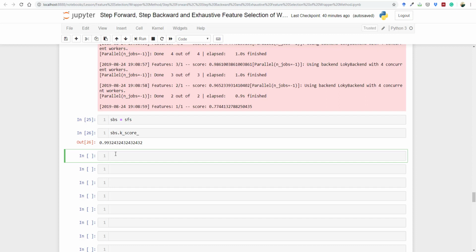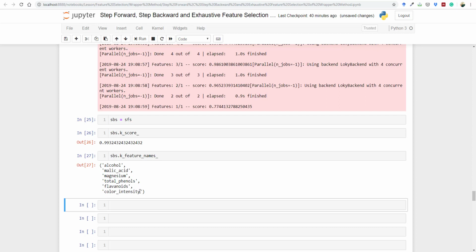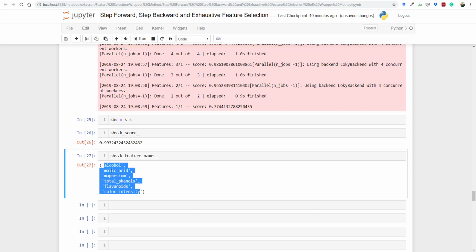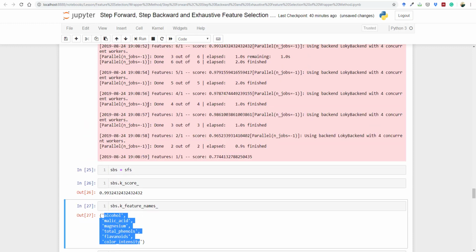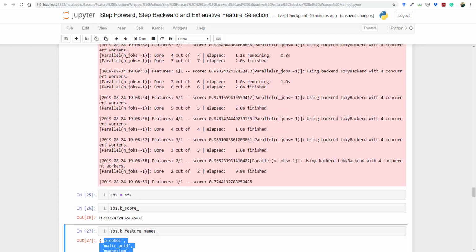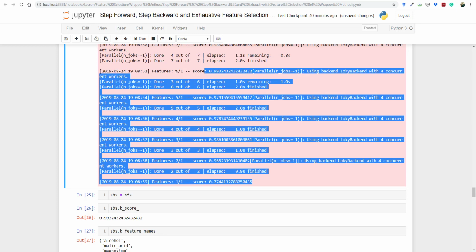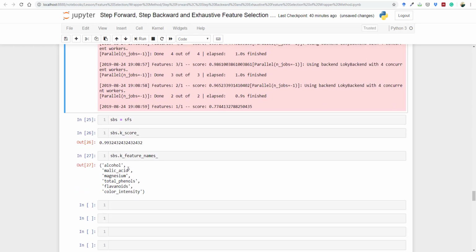Now let's see which features are selected by using the backward selection, and those feature names are here. So in the backward selection it has selected 6 features actually. While working with the backward selection it has selected 6 features, that means these features. So how it works, it starts from this end. With the backward selection it has selected 6 features.